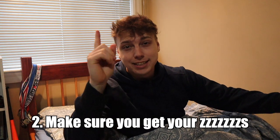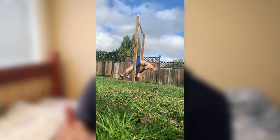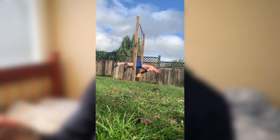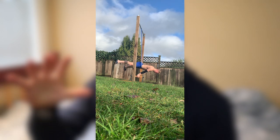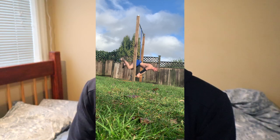Make sure you get at least seven to nine hours of sleep. Working out doesn't actually build muscle — it tears it down. When you sleep and recover, your body rebuilds and regrows stronger muscles. Getting enough sleep ensures your body has enough time to repair and over time makes your muscles bigger.